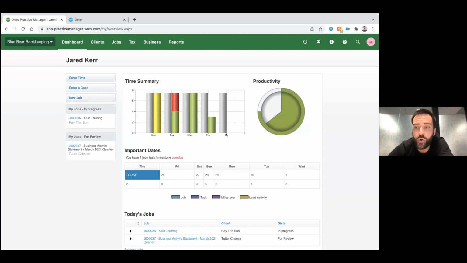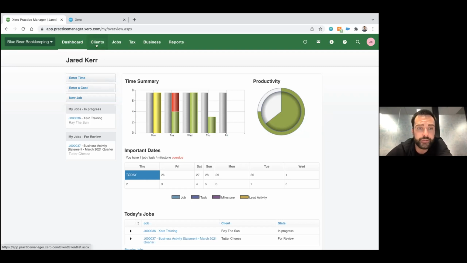Now we can also enter time in quite easily from the dashboard, just here in the top left, the enter time option. We'll go through this a little bit more in detail when we're on the job we're working with today, and we'll come back in terms of how we can enter time. But as a staff member in the practice, it's again really easy that I can see how I'm staying on track with my target of my chargeable work as I go throughout the week.